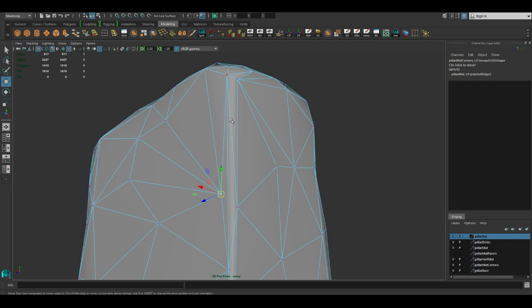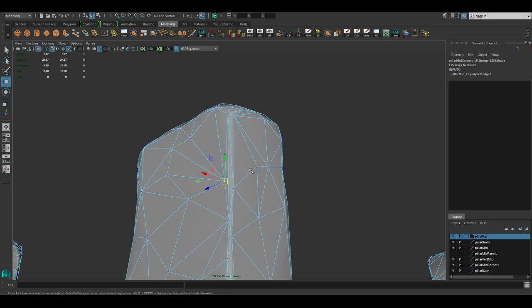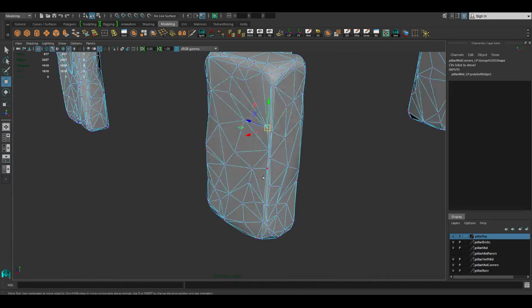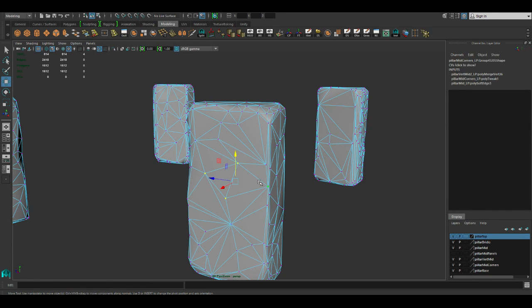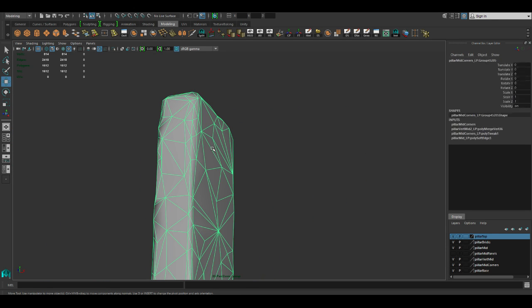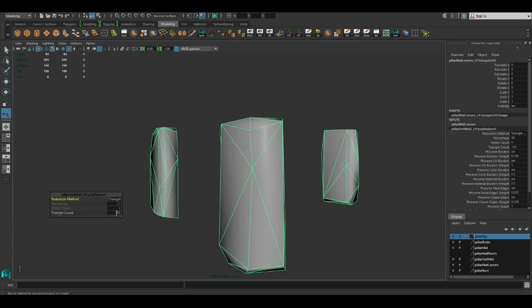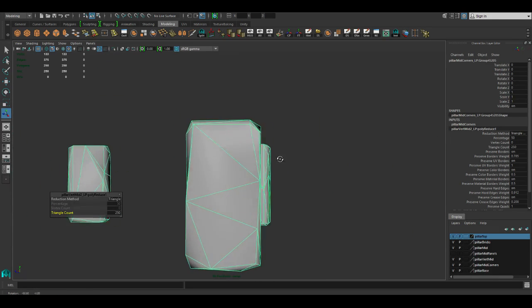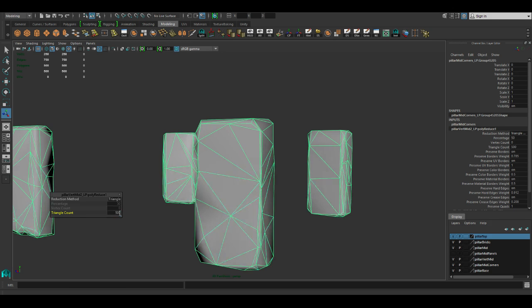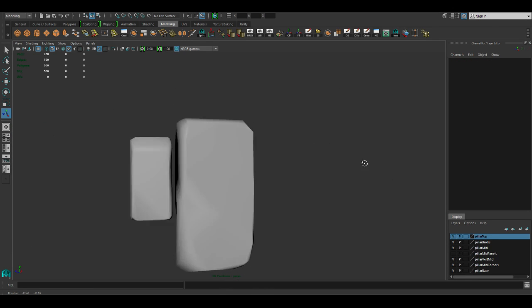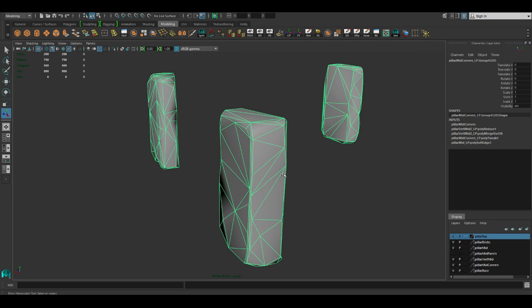You know, free-floating ones like this are actually okay because it's still a tri. You've got one edge here, and one here, so that's actually still a tri. This might be a little long and thin for a bake, but I'm actually just going to leave it like that for right now, and we'll see when we go to bake it if that's a problem. Let's see how Maya's reduce does on these. That honestly would probably be good enough.